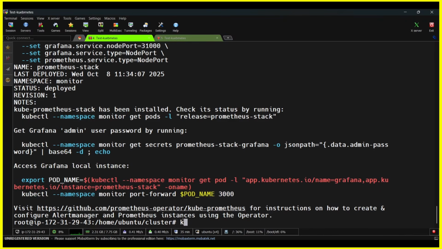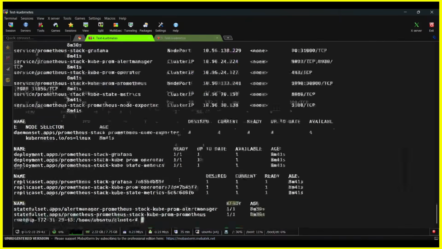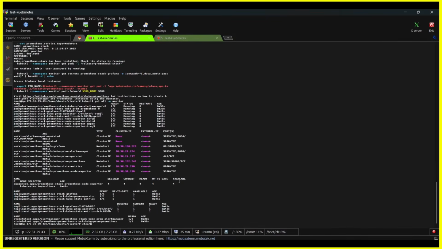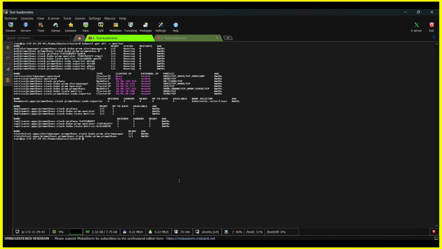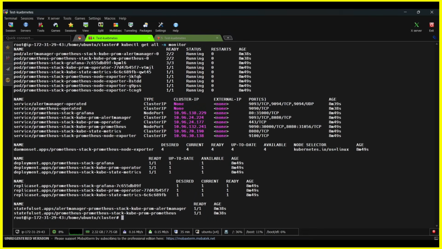Okay, before that, let's see what we have, right? Get all in the namespace of monitor. Let's see whatever has been done in the namespace of monitor. Here I can get the service, I can get deployment, I can see if any PVC is created, different concepts that are created, everything I can get. So let me clear and unzoom, and I will execute this command one more time. So click enter. Now I will zoom in, I will show you what exactly is coming.